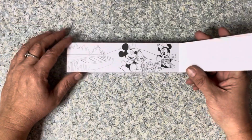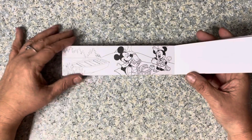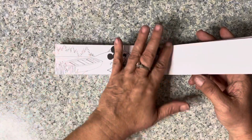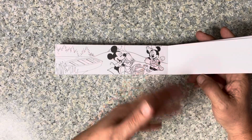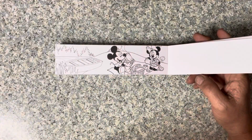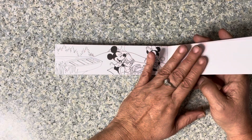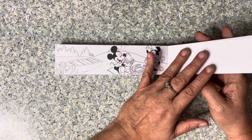In case maybe you weren't watching when I've done these, I haven't completed some in a while. What I do with them, I don't cover the backs with paper or anything. Matter of fact, I use that as a little writing space. So if I'm going to give one to somebody, I might put a little message, you know, thanks for everything you've done for me, or happy birthday, or whatever it is. So I will tend to leave them blank when I'm going to use them or give them.